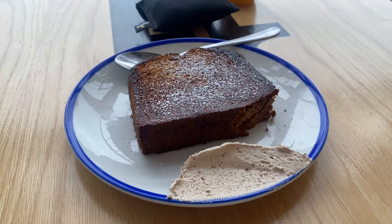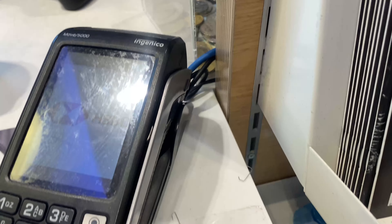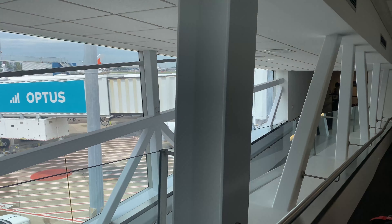I just got myself an orange juice with some food coming soon, and I think I have about an hour and a half until boarding — very much looking forward to it. After indulging in a $20 orange juice and banana bread toast, I continued my spending spree with a couple of waters for the flight.